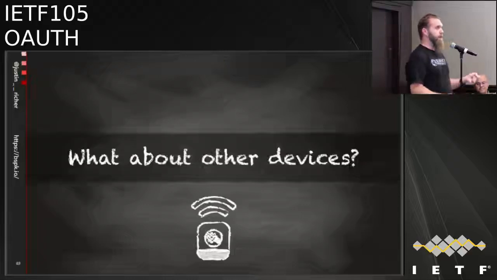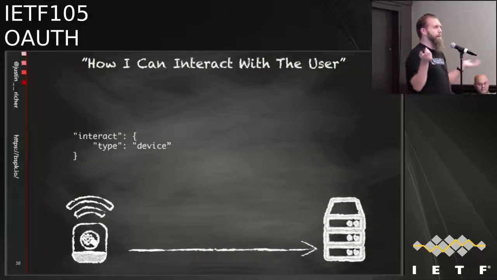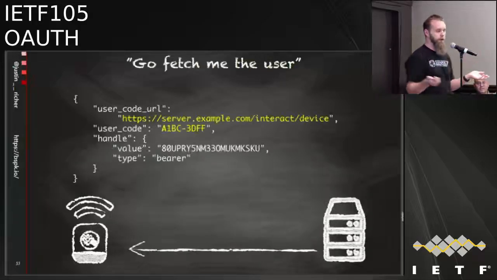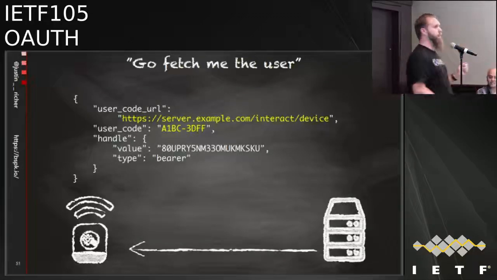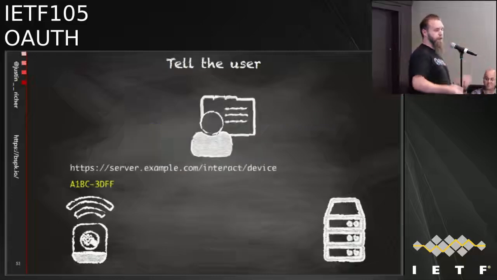Very, very quickly, this works for the device flow as well. I'm basically going to say I cannot send the user to an arbitrary URL. So I'm going to instead send them to a static URL that maybe has been configured on a web page or is in the little sticker that came on my box. But I can chirp out a user code and send it to the user. So, okay, that's great. I'm going to tell the user, go here, enter that code.